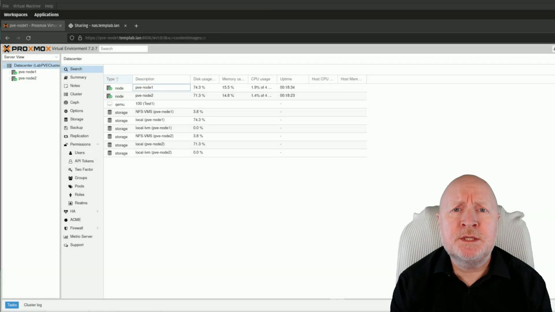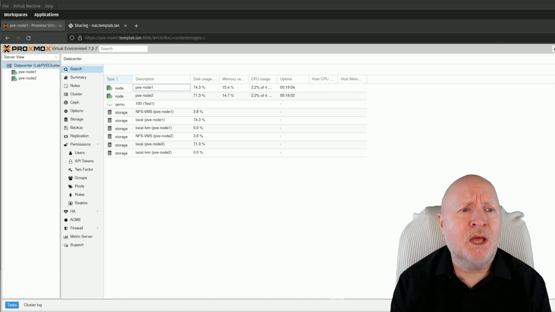Now I'm going to make an assumption that you either already have a cluster which contains two servers, or you at least know how to create a Proxmox VE cluster. If not, then I do have a video that shows you how to do that. Now, I do say two servers because the assumption is you're dealing with a small network. You can actually have larger clusters and still use one of these external voting computers, but typically it's going to be aimed at networks where you just got two servers, for example. You don't want to pay all that extra money for a third hypervisor if you're not going to use it.